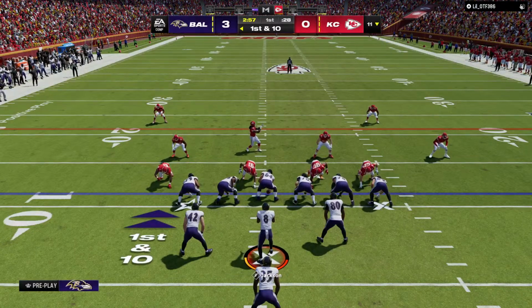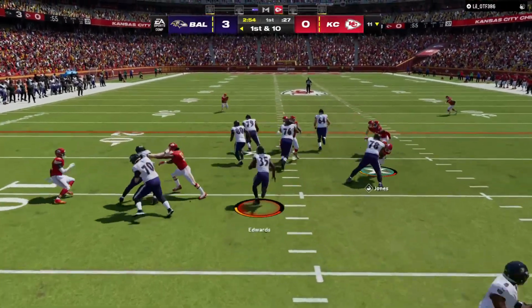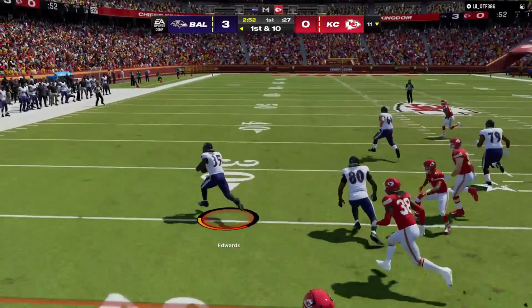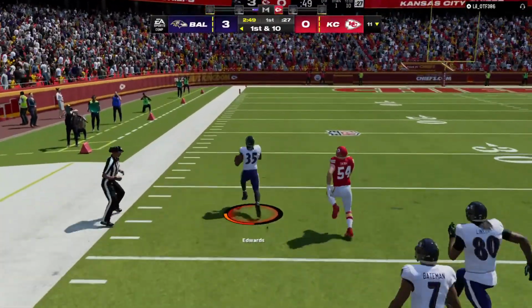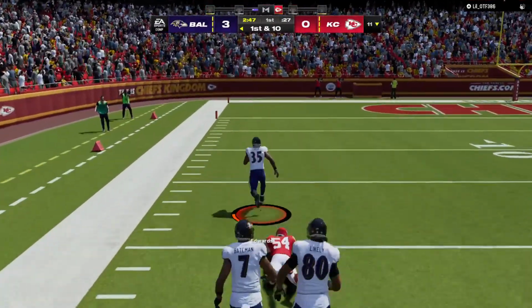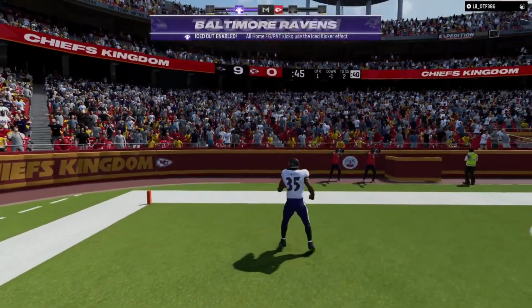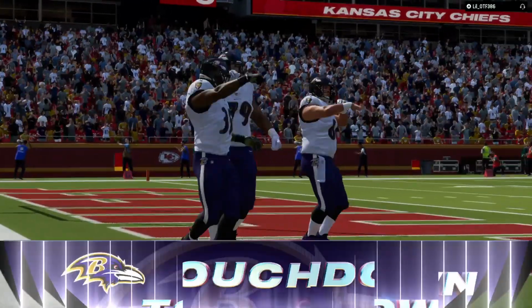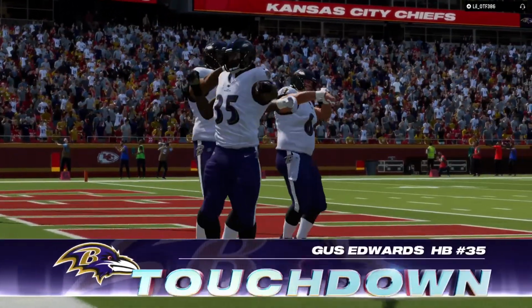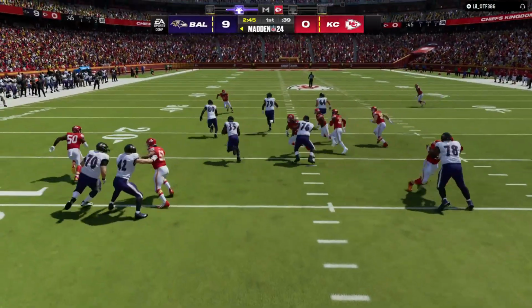The Raven offense set at the line for this next drive. And we'll see if they can bounce back from that last drive in particular, if they can bounce back at the quarterback. And he's free going down the left side. It's a foot race. Inside the 20. And all the way in for a Ravens touchdown. Gus Edwards, 89 yards. And the Ravens are able to strike quickly to add on to their lead.